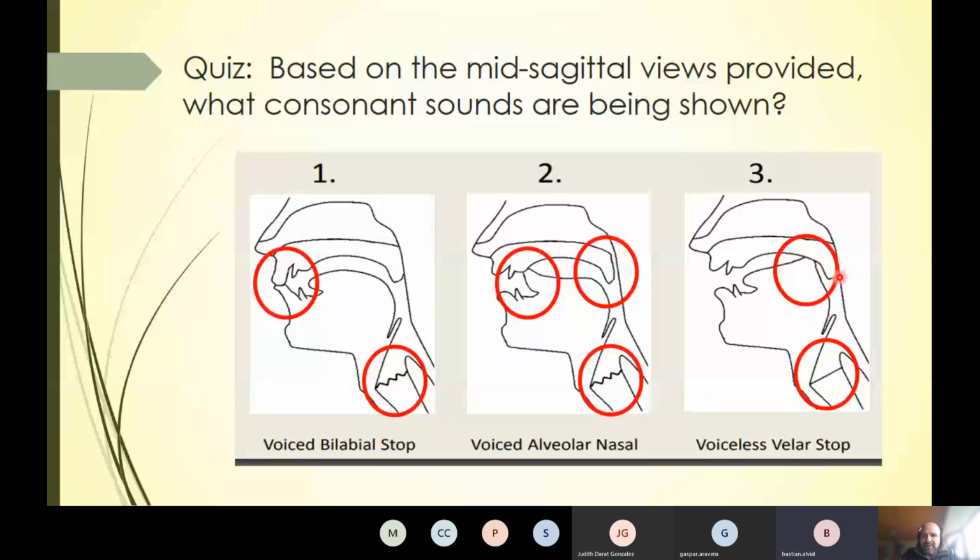So the back part of the tongue is raised against the velum or soft palate right here. So that's why this sound is a velar sound. And if you see, when you raise the tongue and press it against the velum or soft palate, you are stopping the air. So which sound do you think it is? This one, voiceless, velar, stop.